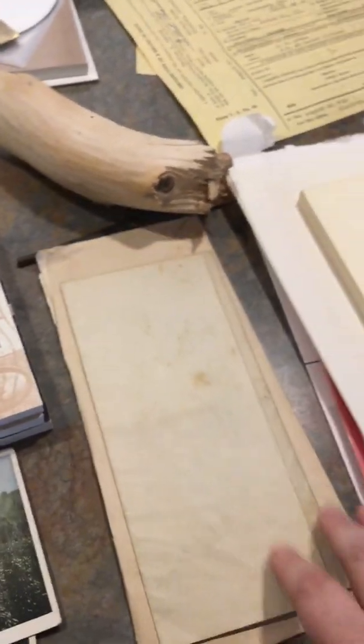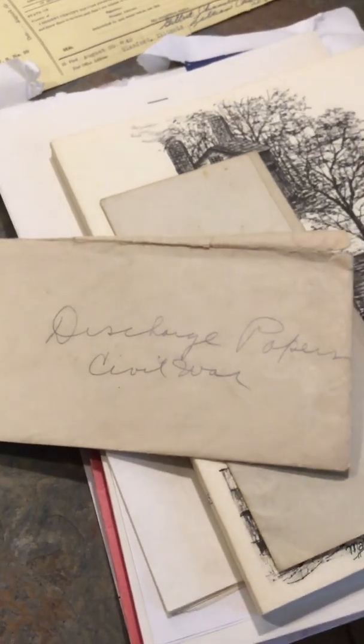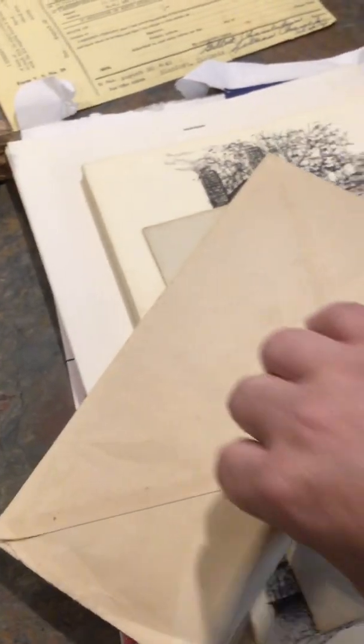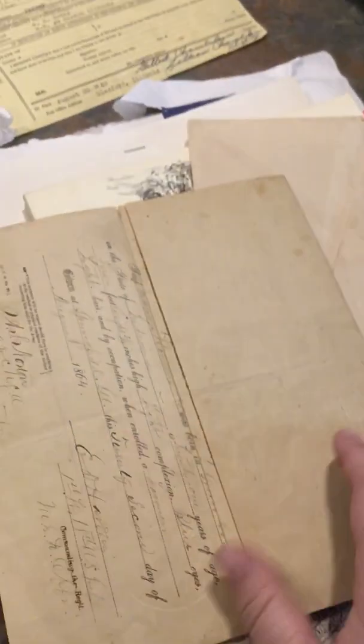And then I got to the bottom of a box that my aunt had, and I had gone all the way to Seattle with her, and I began finding things that said Civil War, and I about leaped out of my chair. When I opened this, it was just like this. It had a note on there from my great-grandfather to give to my grandmother. It had a lot of jibber-jabber that didn't make any sense to me as a 20, 30-something-year-old.